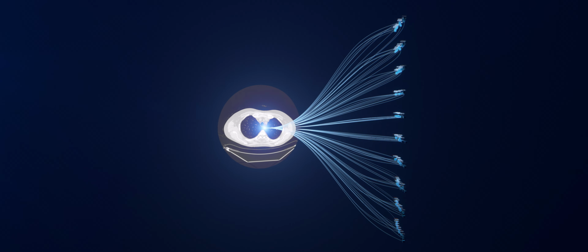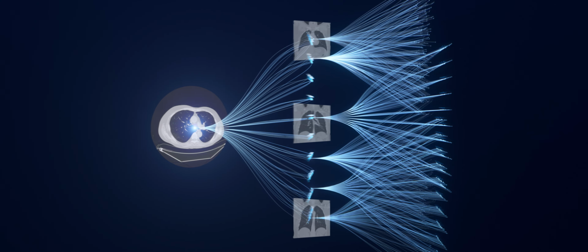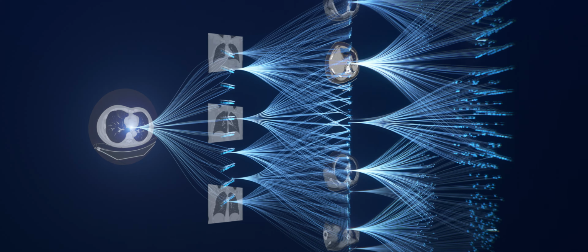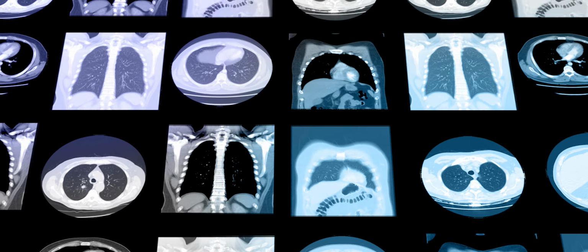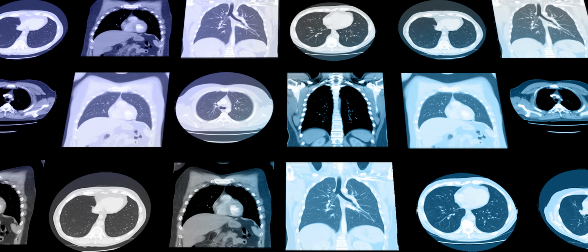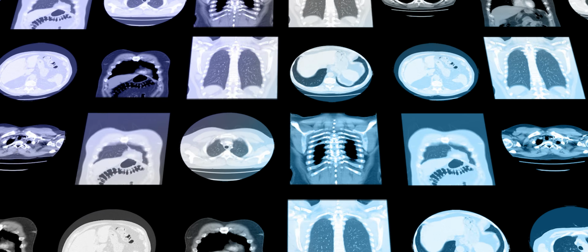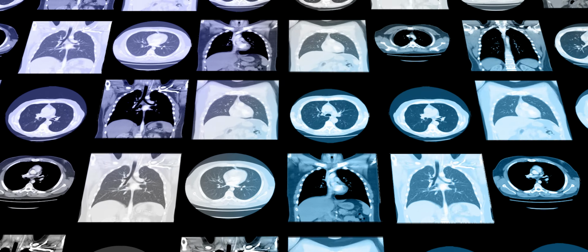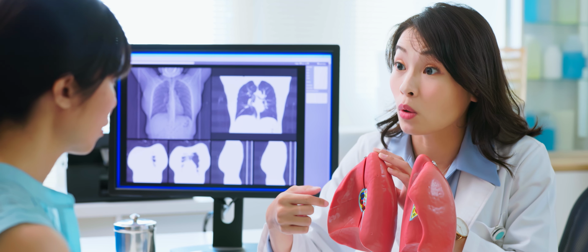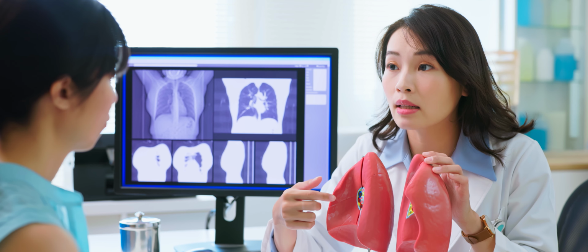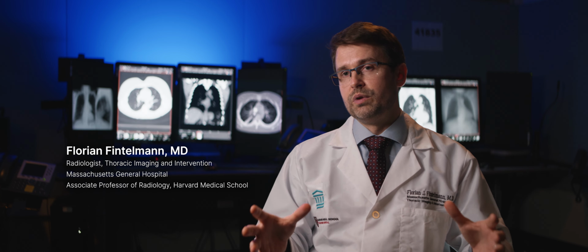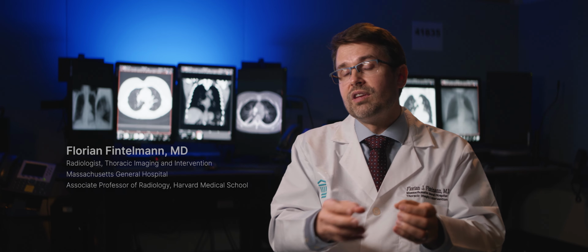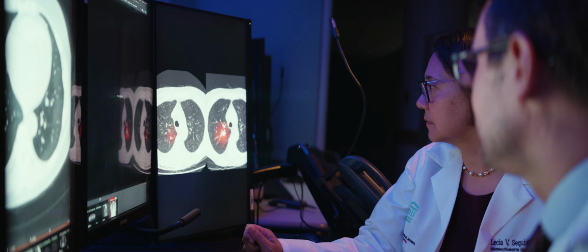Instead of taking into account clinical factors like age and tobacco exposure, Sybil analyzes all of the information available in a patient's CT scan. By drawing on knowledge from thousands of other CT scans that were used to train the model, Sybil can classify the image as a high-risk person or a non-high-risk person. Then, the doctor is able to make a clinical decision. The power of Sybil really lies in integrating all that information and not just the information that we as radiologists have sort of defined as relevant over time.